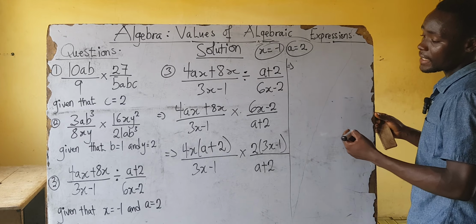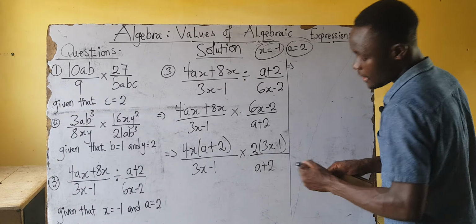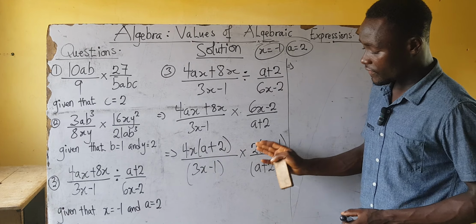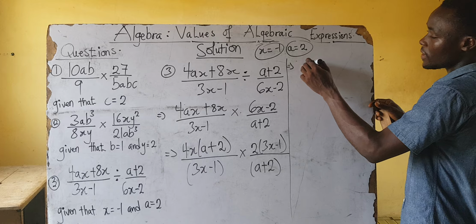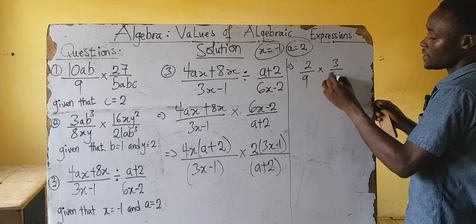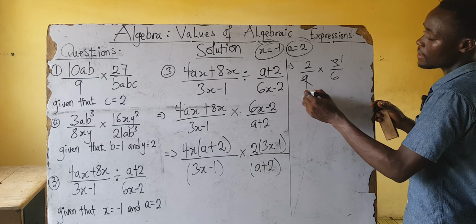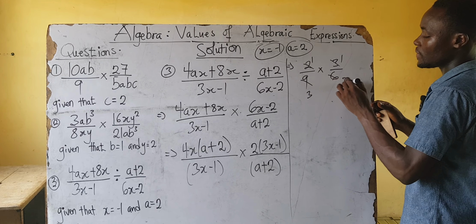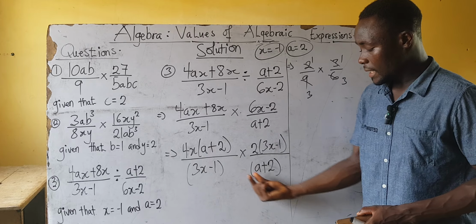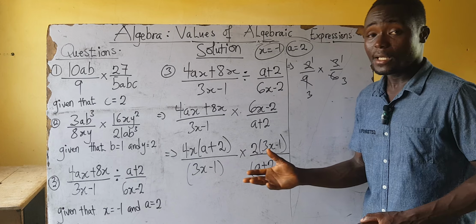So this can be expressed as over here when we come to this side. Have it in mind because they are multiplying. And this is one quantity, this is also another quantity. I can do some sort of cancellation over here. You know that in mathematics, when we have, let's say, 2 over 9 multiplying 3 over, let's say, 6, I can cancel the 3 here by the 9, which will definitely give me 3, and the 2 here by the 6 here, which will definitely give me that. So over here too, when I come to this side, because here is one quantity and here too is one quantity, I can cancel this and this. And here too, I can cancel this and that. Are you clear with that?